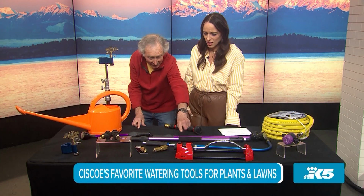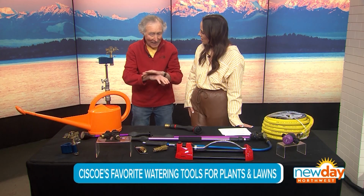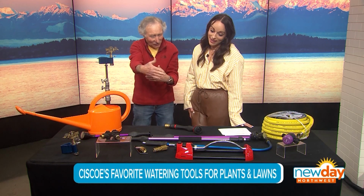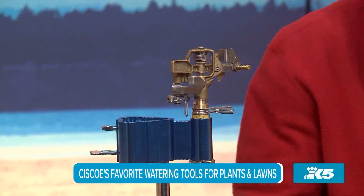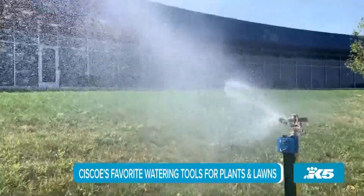So, let's say you want to run that sprinkler. Yes, that's what I'm used to seeing. If you have a garden like mine with 8 billion flowers and plants in it, I can't run this. It just hits all the plants. So you could put this on any kind of post you can find, and you just pound it in a little bit, clamp it on. Oh, there it goes.